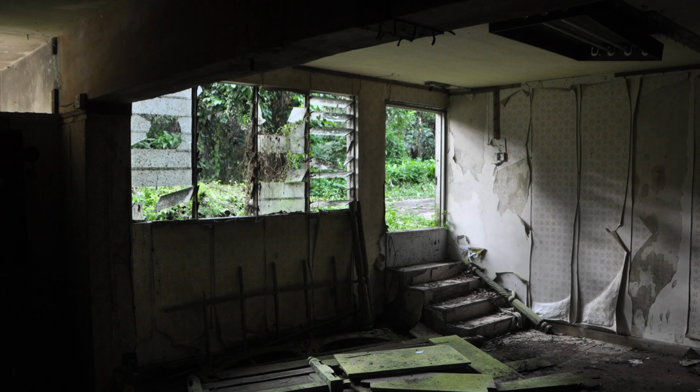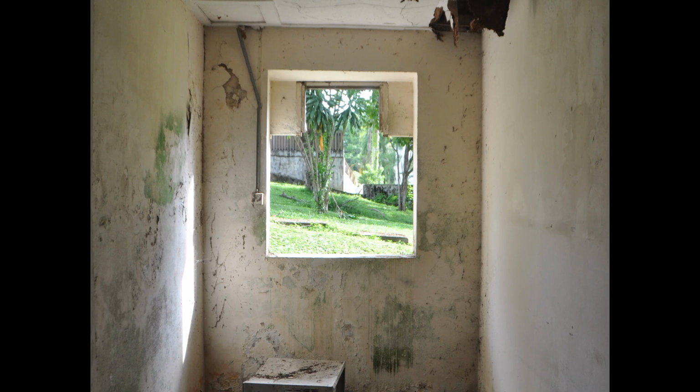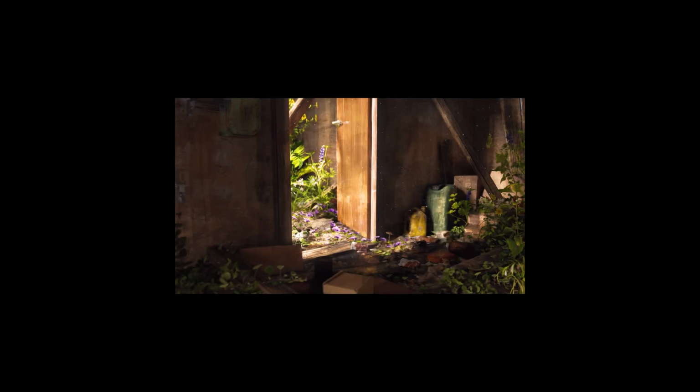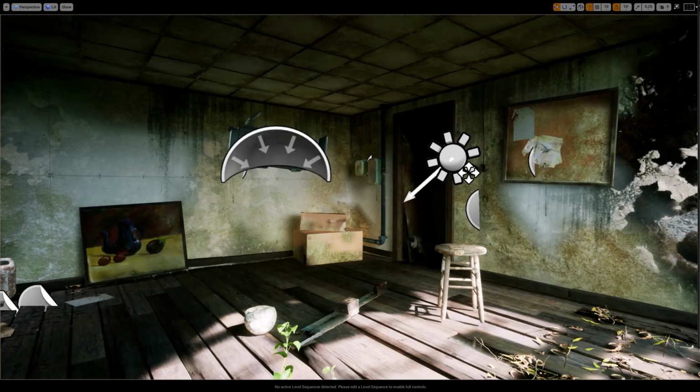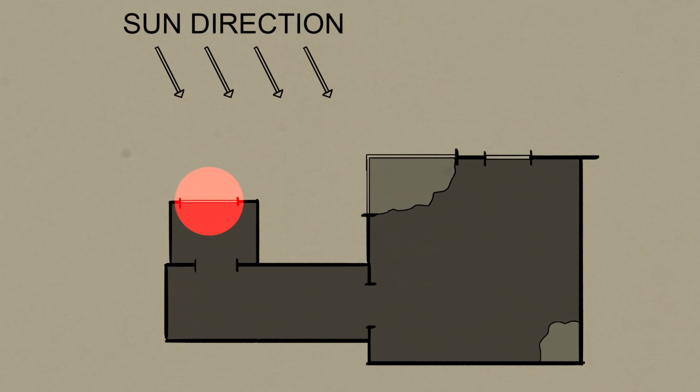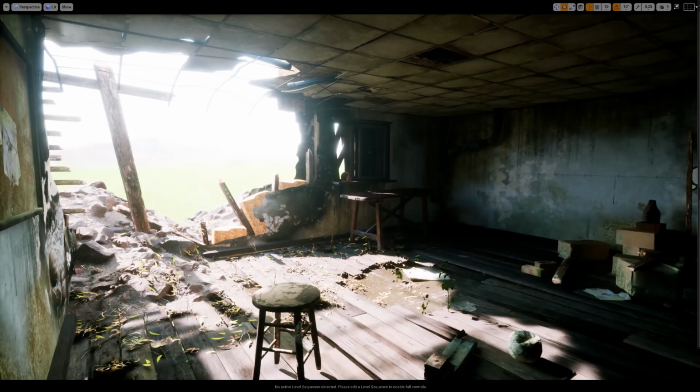So let's dive in. Just as I mentioned in my first video, I start planning my lighting very early in the design process. When I start working on a new project, I try to identify the most dominant aspects of the lighting scenario that I'm going to be working with. And for this project it was really quite straightforward. Since it's an abandoned apartment, I'm probably not going to be able to work with any artificial light sources, so that leaves me with the skylight and the directional light. And what this tells us is that we are going to have to be a little bit more mindful about where we place the openings in the ceilings and walls.